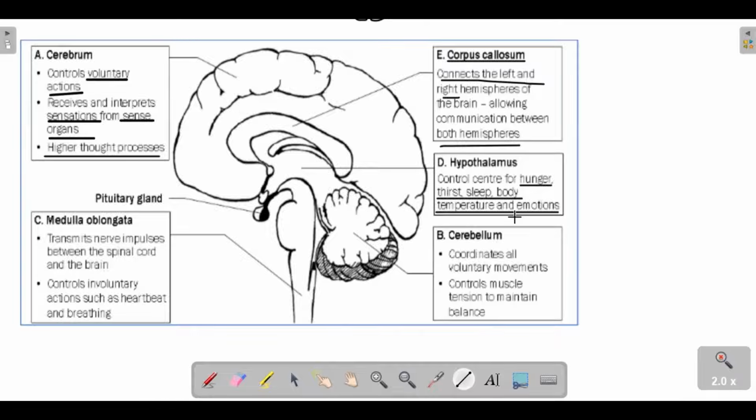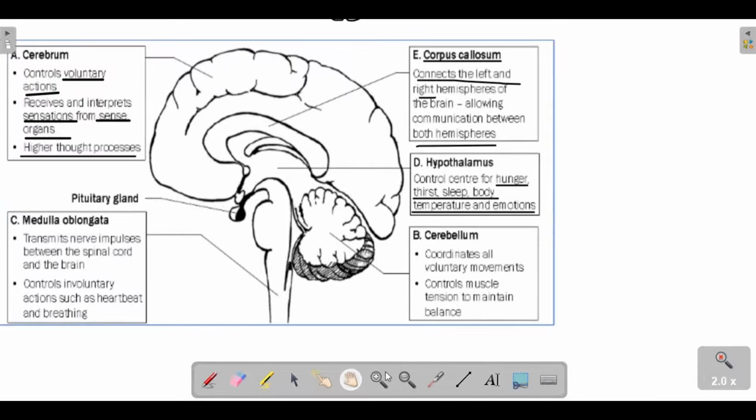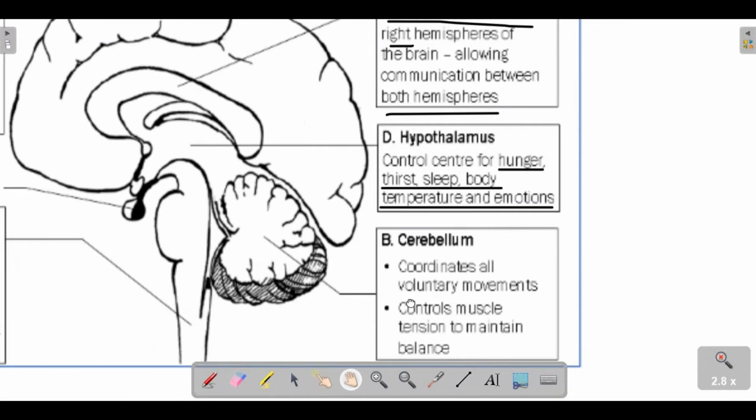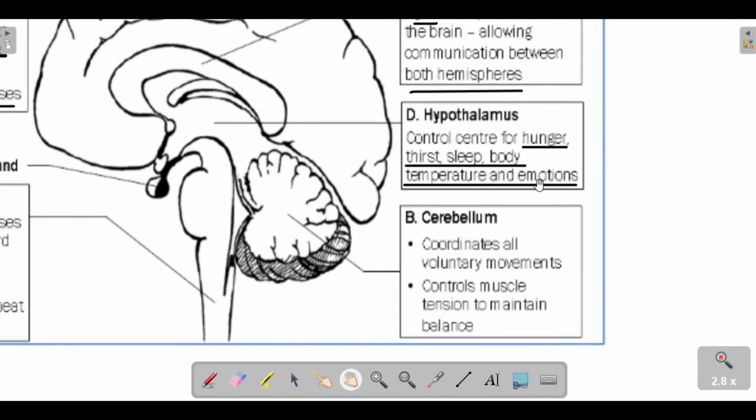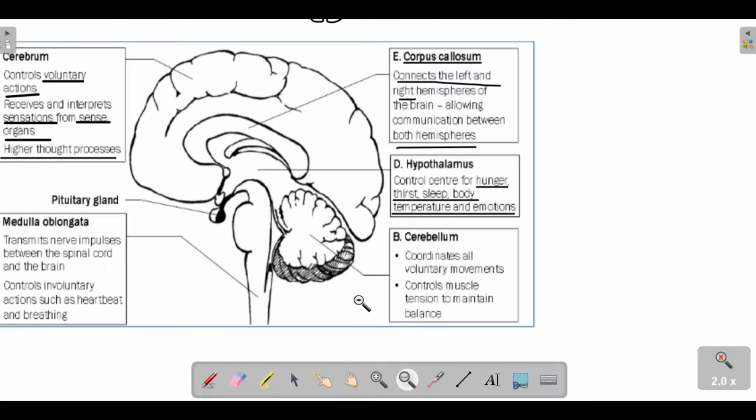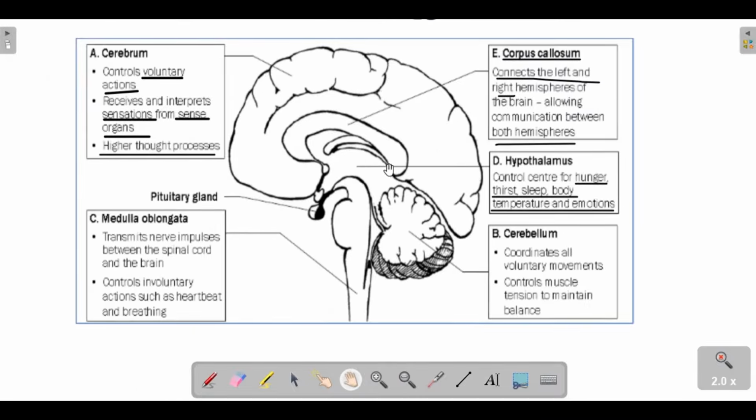So it's the hypothalamus that will make you hungry because your cells require more energy. It's the hypothalamus that will make you sleepy. It's the hypothalamus that will help you regulate your temperature, your emotions, and so on. So it has those functions, and it's very important that you remember those, guys. It controls hunger, thirst, sleep, body temperature, and emotions, and it's the only one that does that. We move on then. So that is your hypothalamus. It's quite simple. Okay, and then we move on to this part of the brain.